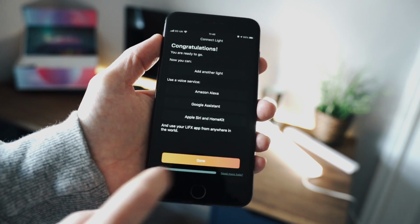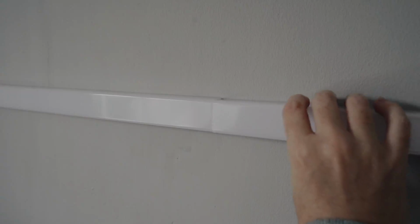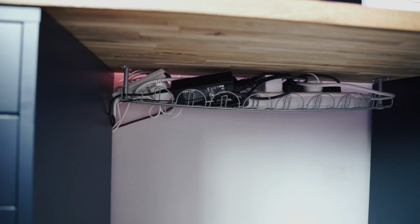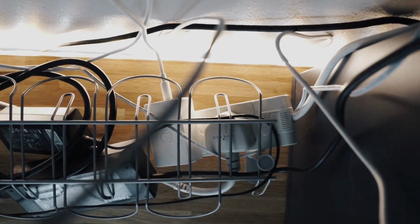Now the first time I set this up I actually used blue tack to attach it to the wall, just to give me an idea of what it would look like at the end, so if I wasn't happy with the layout I could remove it easily before peeling the sticky labels off. And I've attached the Wi-Fi adapter under the desk in this little cradle as well. And then it's just a case of feeding the cables up to the light.